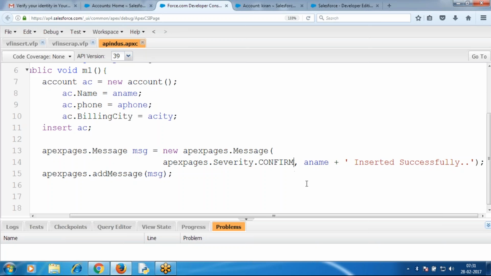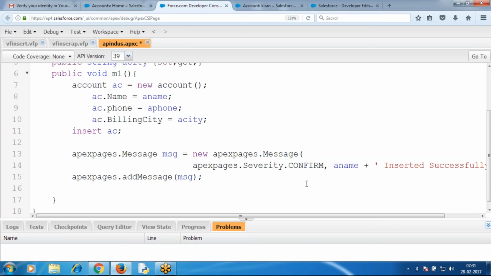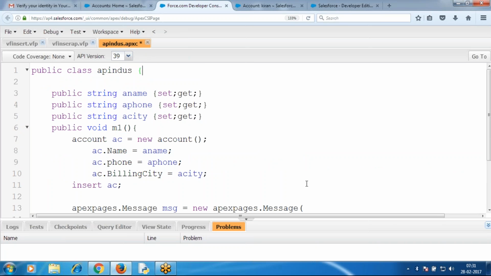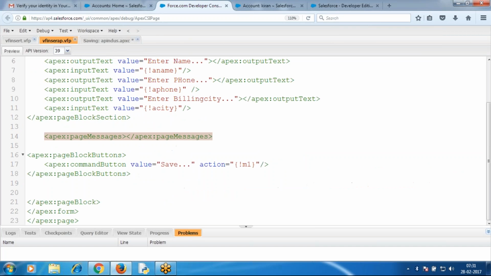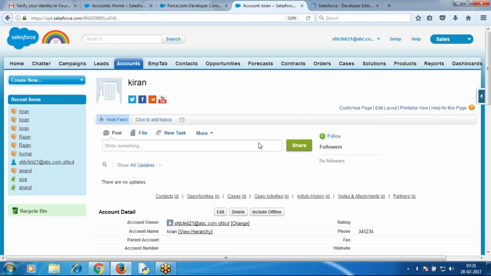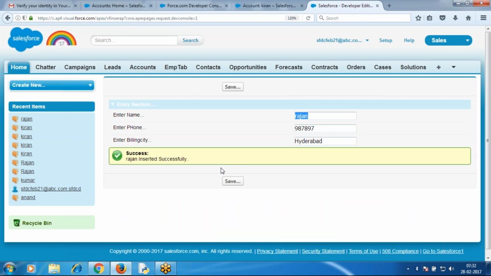If you want confirm, warning, however you want you can give. Record inserted successfully. Rajan. Click save. It displays the message.